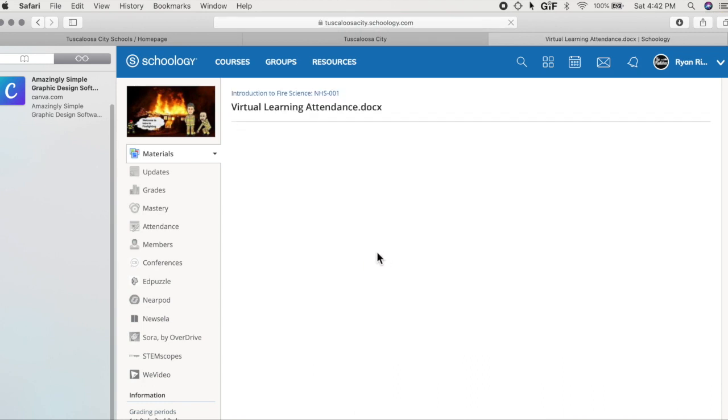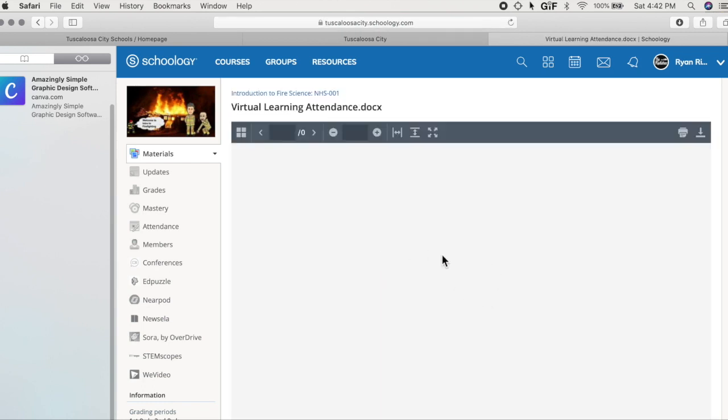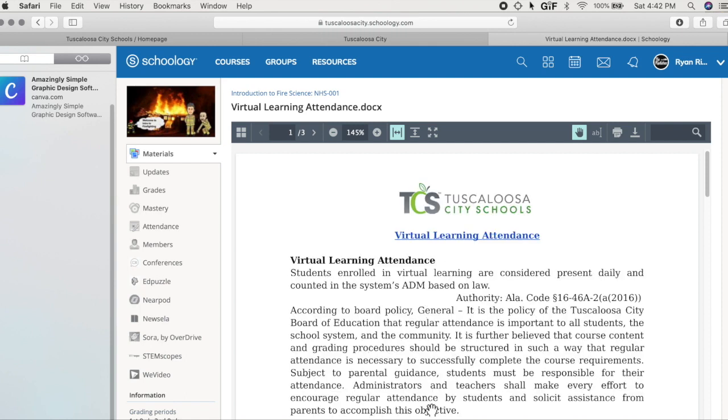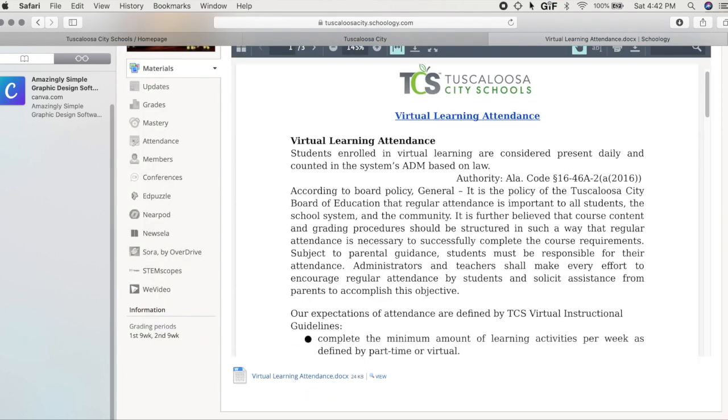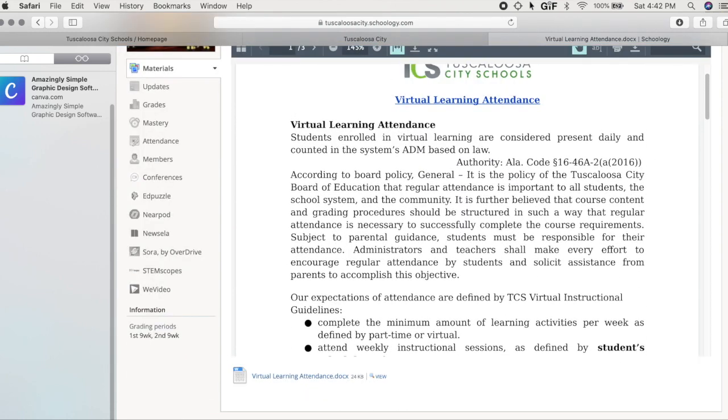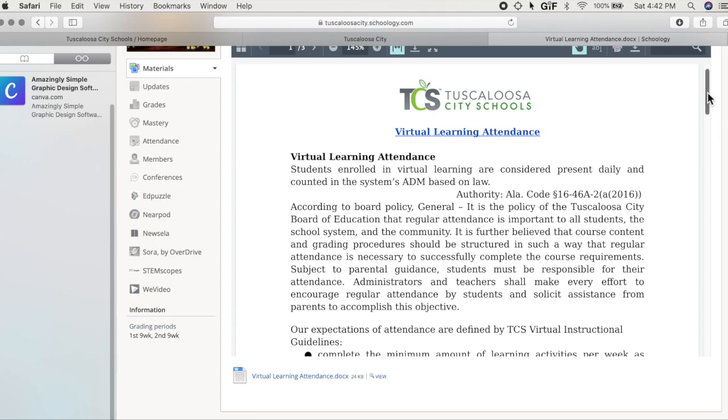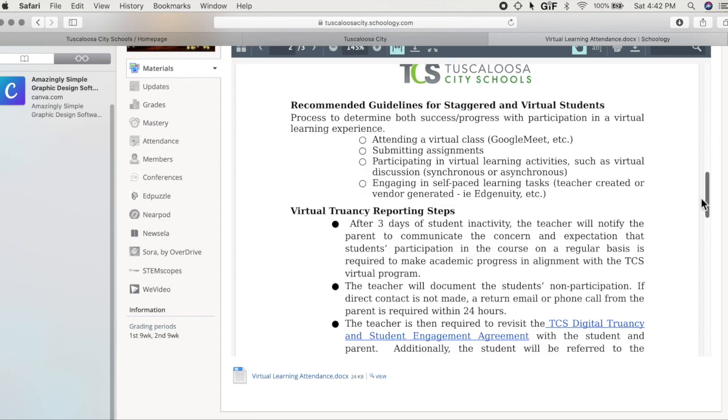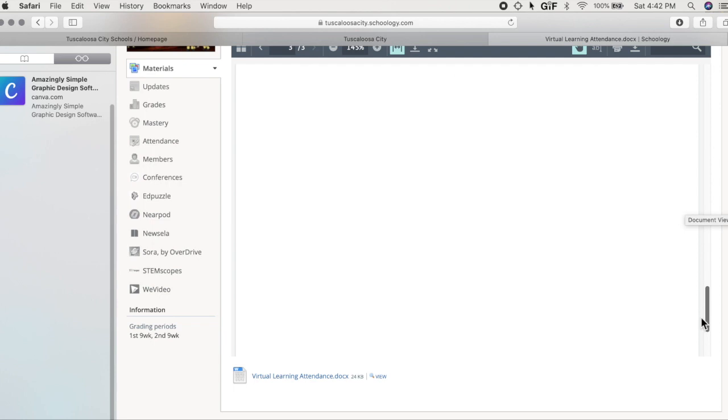That's a policy here, so you can read over this. Again, if I stop right here, it looks like I have one page and it stops just after objectives, but that's not true. I actually have 3 pages labeled here. And to see the entire page, remember, I can scroll down inside this window. If I click inside the window, I can use the up and down arrow keys, and I can also hover over this bar and scroll down this way to see the entire 3 pages.